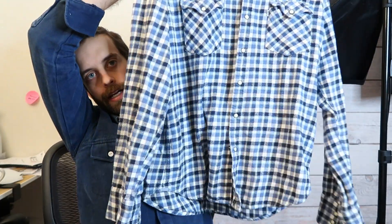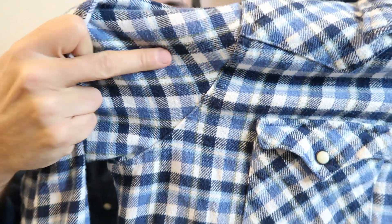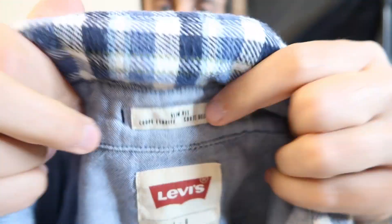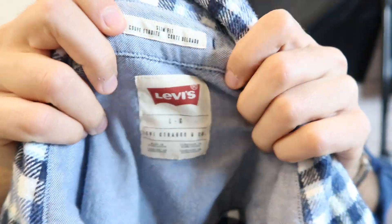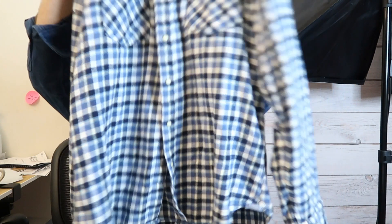And again, this is a Levi's plaid flannel pearl snap shirt — this is a gingham plaid. I'm calling that gingham plaid when it's these equal-sized squares that are tiled. It's a really thick fabric, almost like a jacket. So thick, soft plaid flannel. This is going to sell for minimum $25, maybe closer to $30 or $35. I'll probably price it at $30 because I don't want to hang on to this stuff forever.